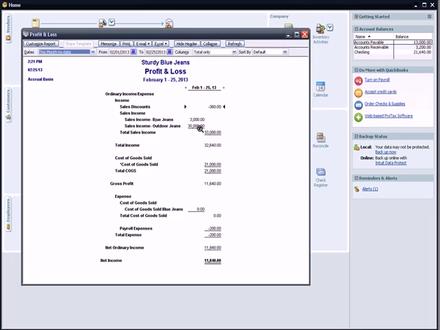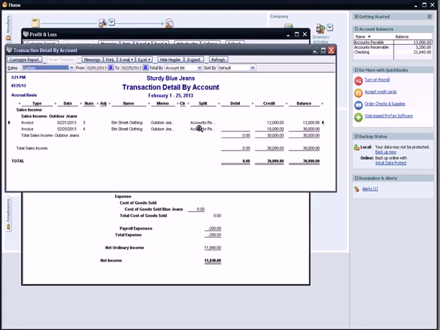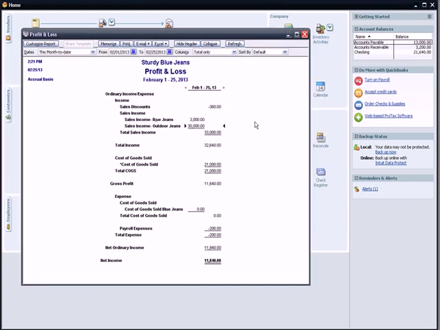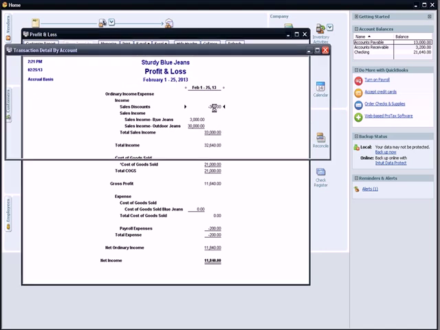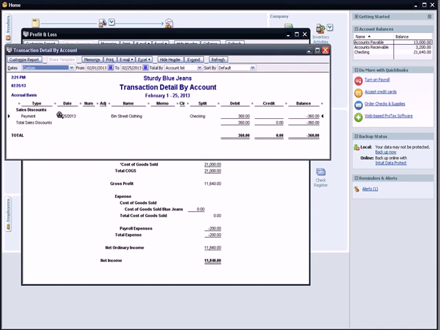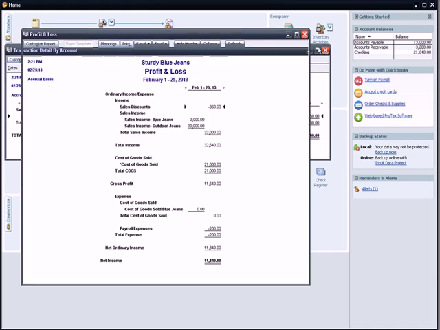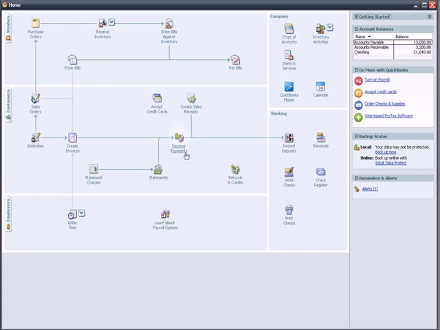and I see under sales income, outdoor jeans, if I click on the detail, there's the $18,000 sale, that's sales income for the outdoor jeans. So I see that I got the sale loaded. You'll also see that sales discount is a negative number that reduces total income by $360. If I click on that, there is the discount, sales discount for Elm Street Clothing for $360. It's a negative. So it looks like we got everything posted correctly for receiving the payment.